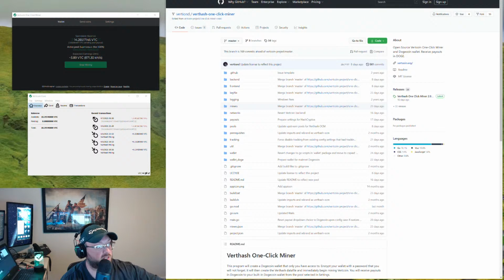So it's an open source one-click miner, and Dogecoin wallet receive payouts in Dogecoin. That's pretty cool, being able to utilize that same type of a product, but for Dogecoin. So if you guys are interested, you can play around with that. I'll put the link to his version of the one-click miner right there, so you guys can download that if you're interested in mining a little bit of Dogecoin using the one-click miner. You can do that there.